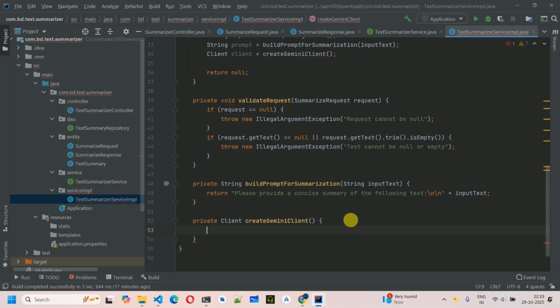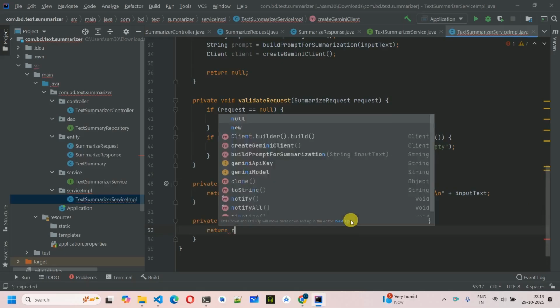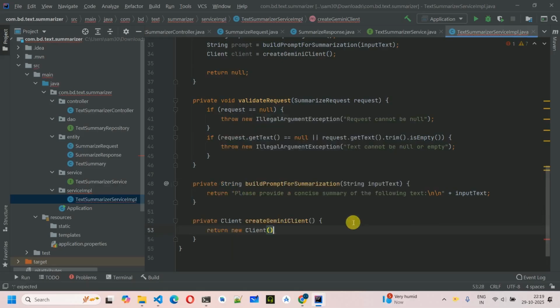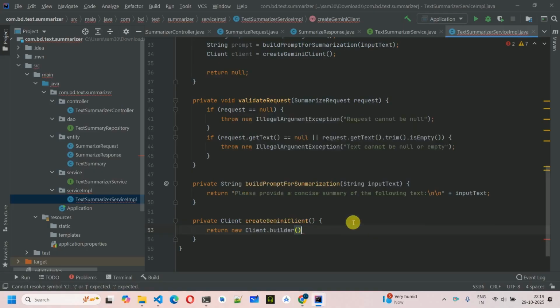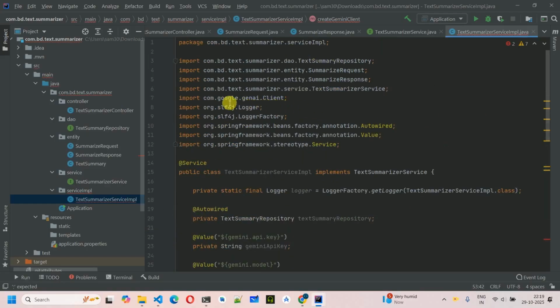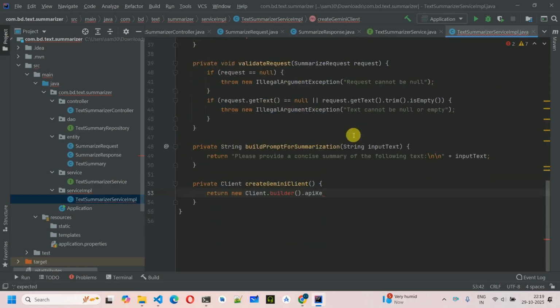So what we have to do is simply return new client dot builder dot API key. This client, I guess we have imported it wrong. Client google.genai.client, correct? This we have new client.